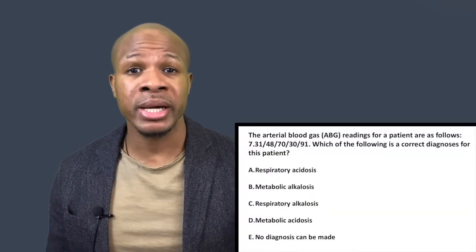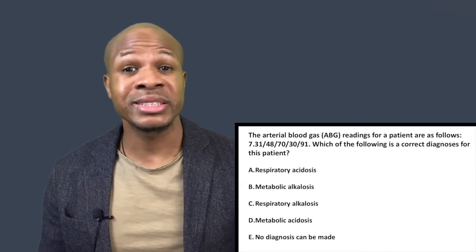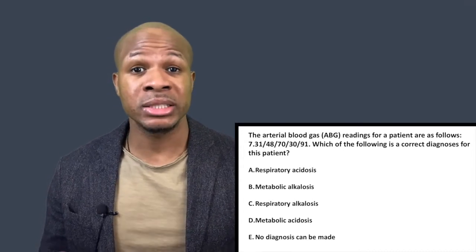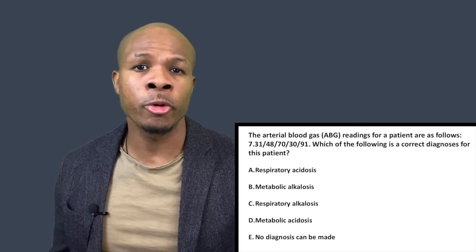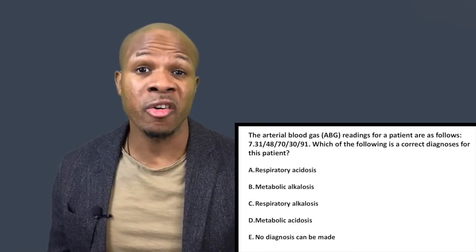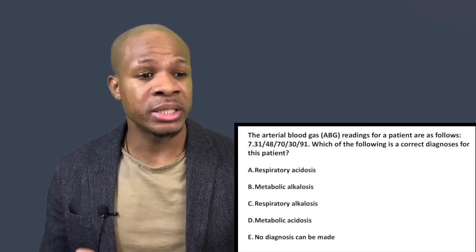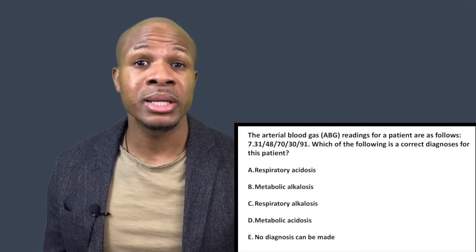So after the carbon dioxide, you're given the partial pressure of oxygen in the blood. And in this case, it's 70. So this is on the low end. So there's low oxygen and high CO2 for this patient. And then after the partial pressure of oxygen, you're given the concentration of bicarbonate ion in the blood. That's what the 30 stands for. In this case, it's 30, which means that the level of bicarbonate ions in the blood is higher than usual.